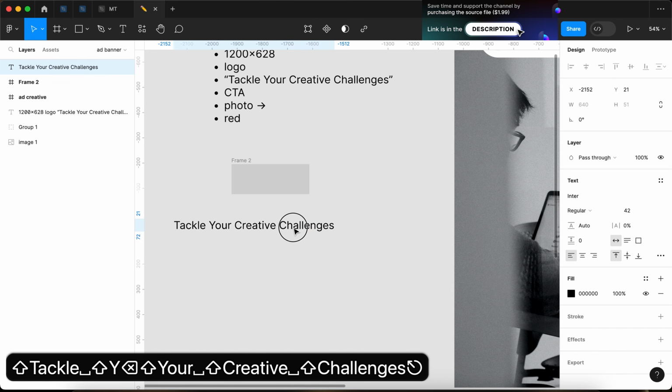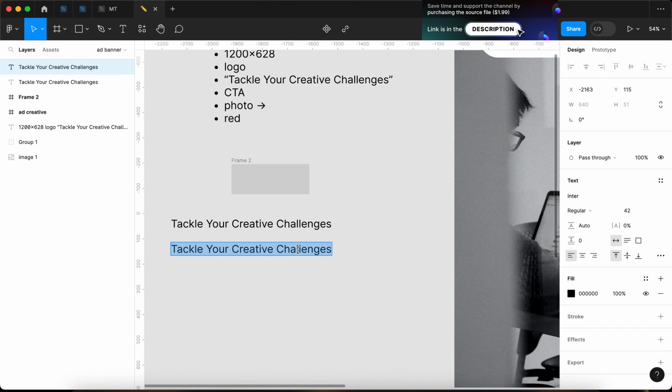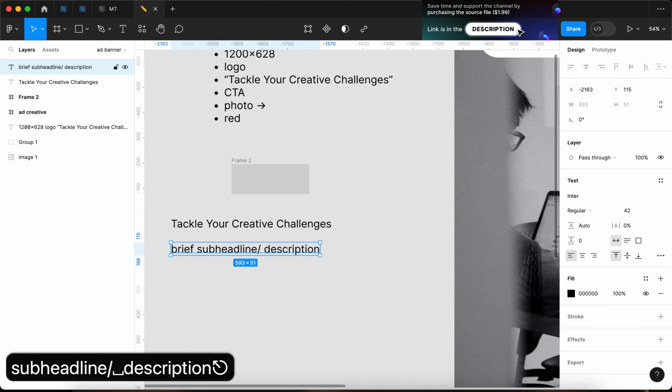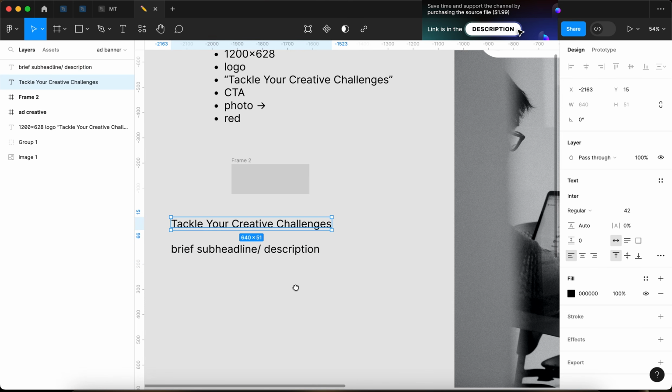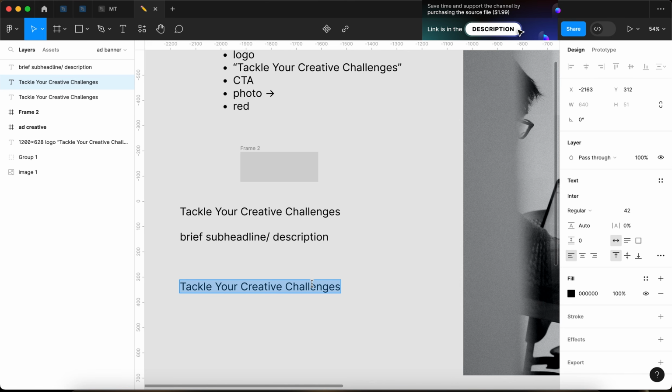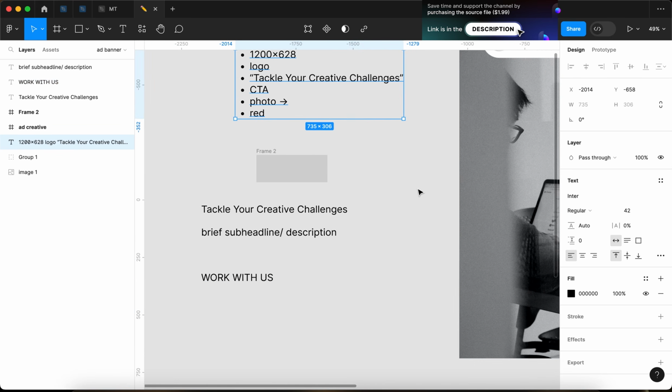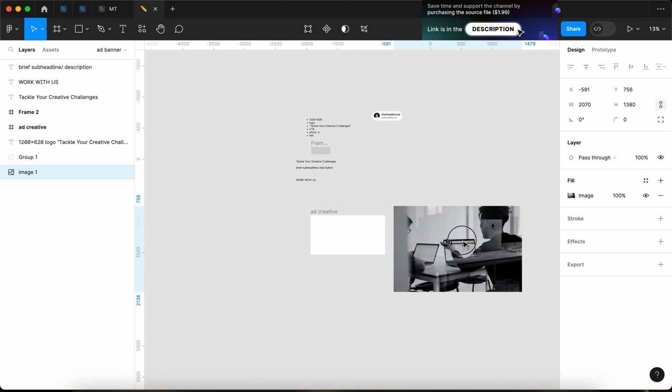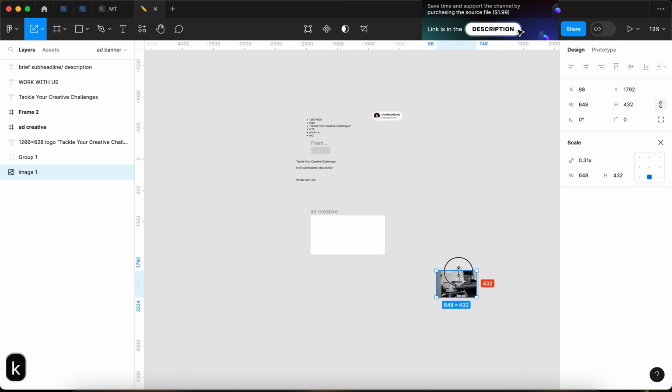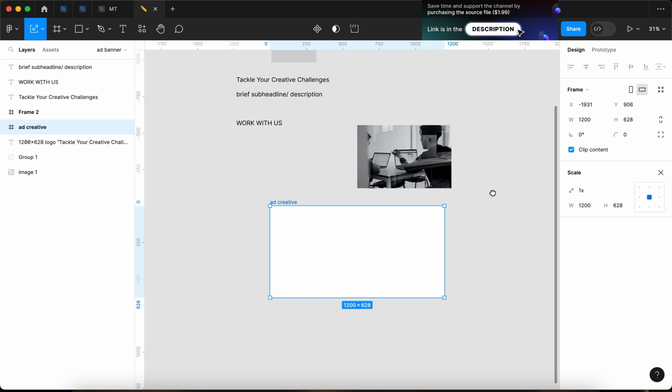It's going to be very prominent. Maybe we're going to add a brief subheadline / description. Let's see how it turns out. We're definitely going to get a call to action, something like "work with us," and of course the photo on the right. Okay, so let me just take this and shrink it so that it's more appropriate for our format.